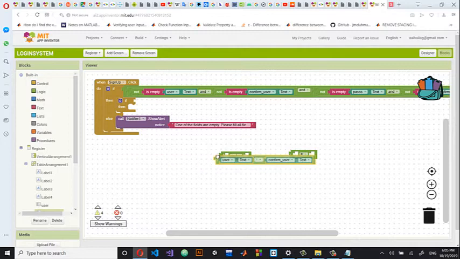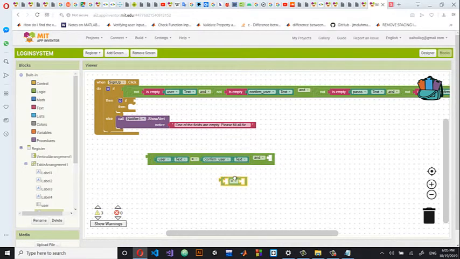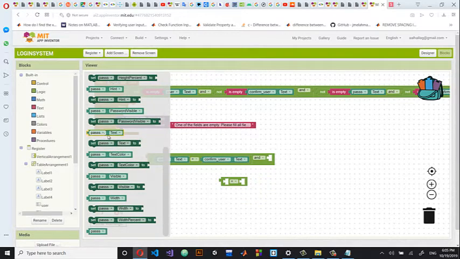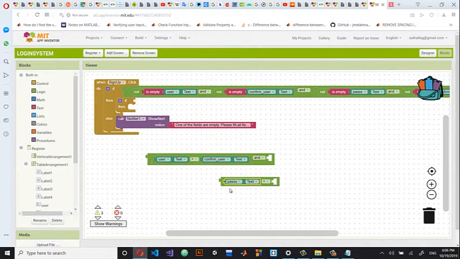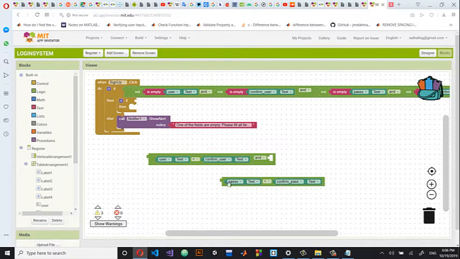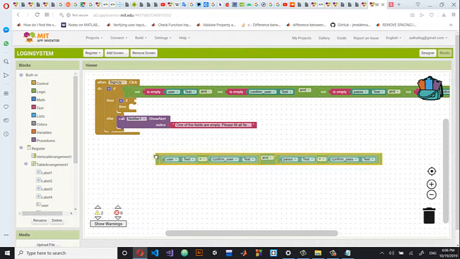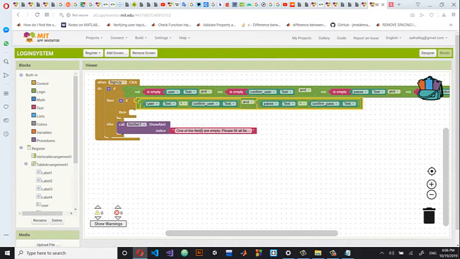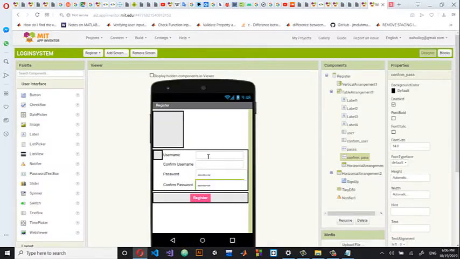and if the password text, if the user entered a text in the password text field which was equal to whatever the user will enter in the text field of the confirm password text box, if these two conditions were true, then we should log in this guy, like he entered everything correctly, or I'm sorry, we should register him, like he has entered the username and confirm username, these values were identical, and he entered a password and confirm password, and these values are identical. So we are going to register him.